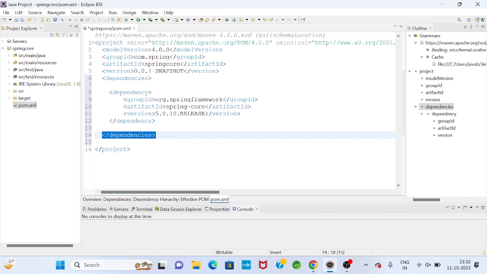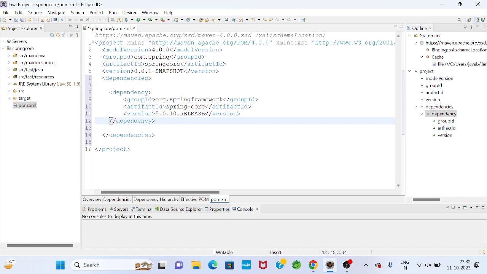This is a very important point, because the pom.xml file has to be developed in this way. It is an XML file containing some dependencies, some helper components. These dependencies help in the development and execution of our Spring Core application.